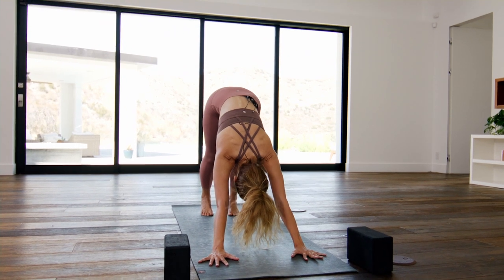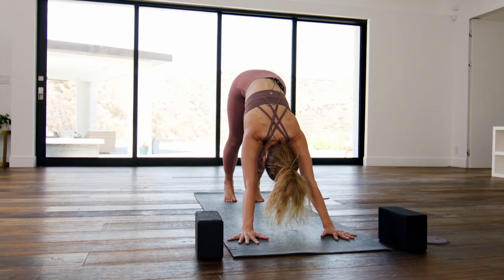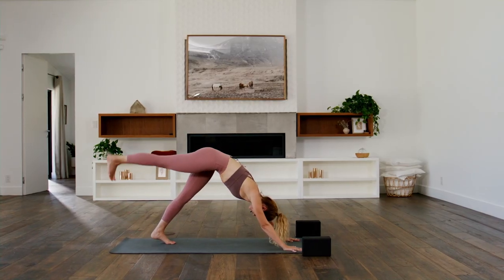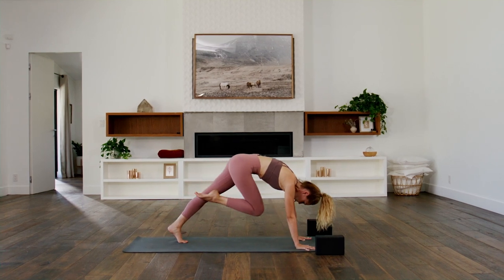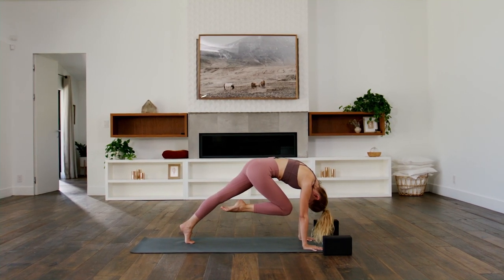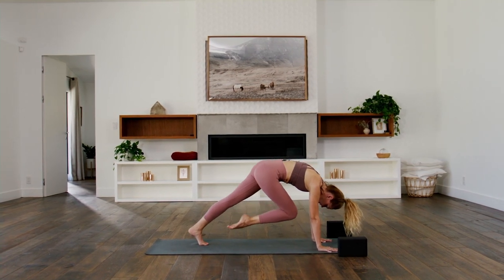And we're gonna get right into a flow here as you tune into the sound and the rhythm of your breath. On an inhale, float your right leg up and off the mat. Exhale, knee to nose, shoulders above wrists, dome and round the upper back. So open up the back of the heart as the shoulder blades spread.